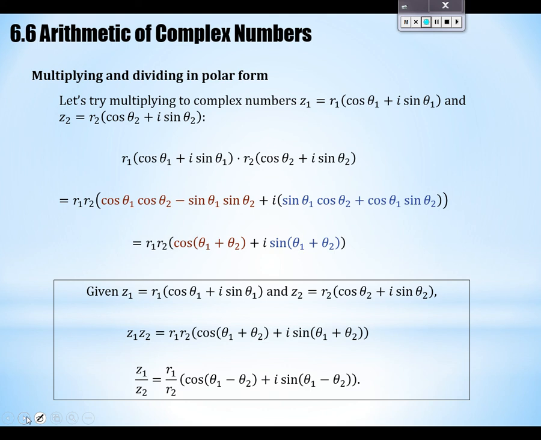I also have the result that makes sense maybe. You might have guessed even if I didn't say it, that this is the result for division. We're subtracting the angles, right? That kind of makes sense. I don't have a proof there of that, but I think it's quick enough to do. I think you should give it a try sometime. See if you can do the proof yourself after seeing my proof that the product works the way it does. Maybe you can prove why doing the division, doing the quotient, works nicely too.